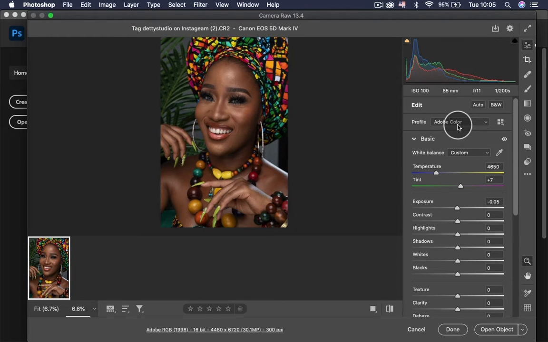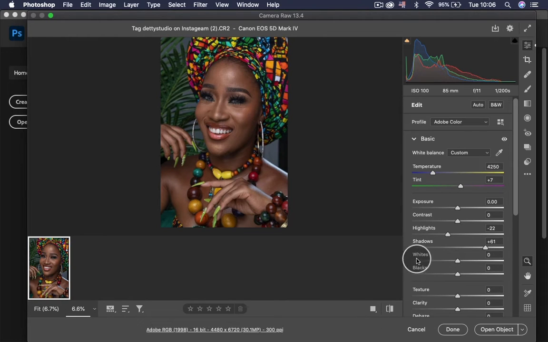What I do here is basically adjust my color balance a bit. I'm just okay with it. I go to my highlights and turn them down a bit. I pop my exposure a bit, not too much. I'm not going to touch my contrast. I would want to adjust my shadows because we have some dark areas here. I would want to expose it a bit.